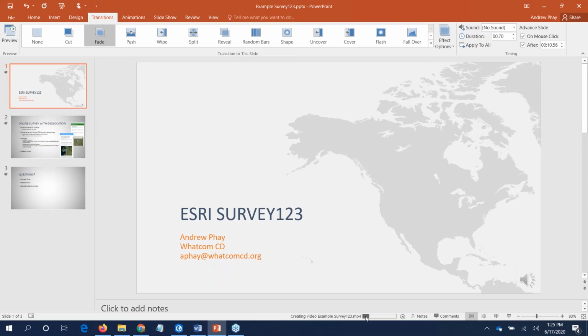So one thing you've got to know is rendering, and Ryan will probably go over this later in his presentation. Rendering takes a long time. And you may hear it in the background. My computer has now kicked on its fan, and it's kind of loud because rendering takes a lot of processing power. And I have 3 slides, and you notice how long it is taking. So if you have 20 or 30 slides and a 45-minute presentation, this will take a long time to export. So just know that. Don't think it's going to be really speedy the first time you do it.